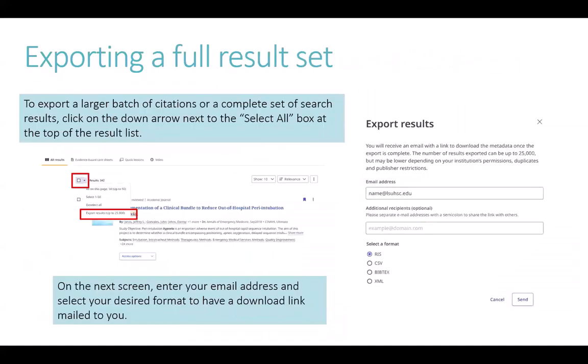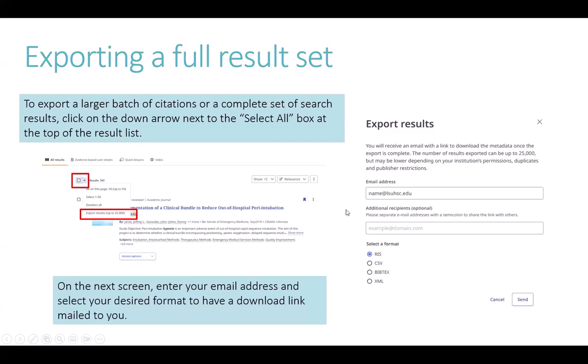If you want to do a full result set, though, and you have more than 500 items, so, the search I'm working on right now is giving me around 7,000. If I want to export all 7,000 of those, it won't let me do it directly from the EBSCO database. I will have to say export results up to 25,000. Here is the last option on that. If I select all results, it won't let me just download them directly.